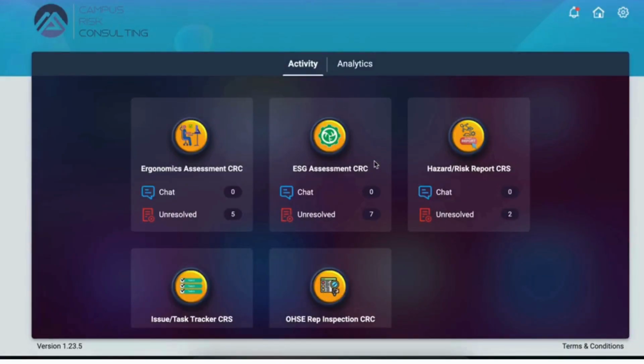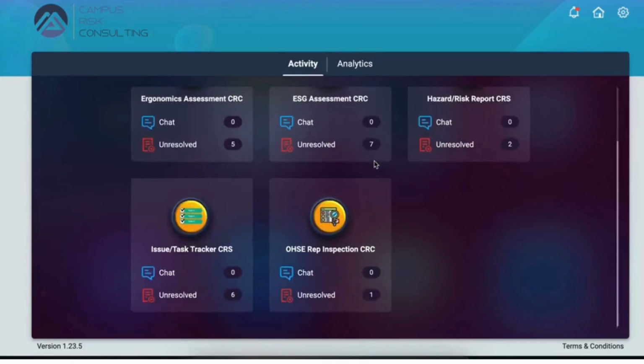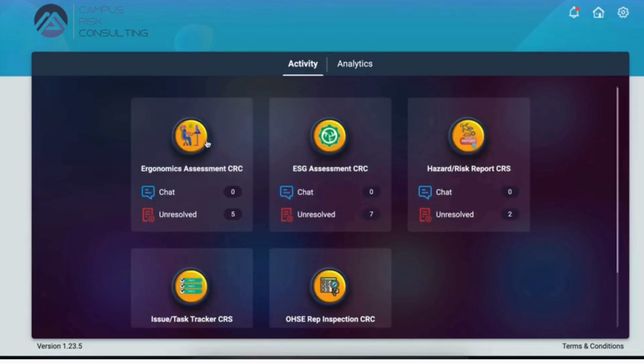Just keep in mind that the web interface that you're looking at now, as well as the application, look and work exactly the same. We've got 5 activities here that you can see, and an activity is a block on the home screen. We have the ergonomics assessment. This will allow a person to go into the application and complete an ergonomics assessment. We have an ESG assessment, which will allow you to send or allocate an ESG assessment to a particular person and they can then complete it.